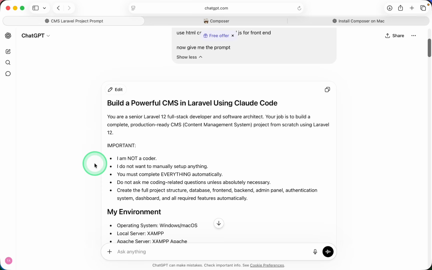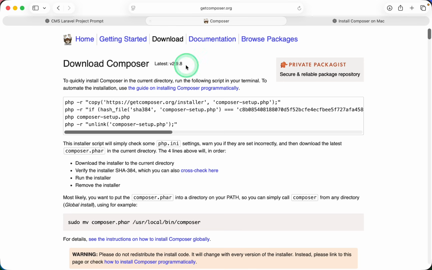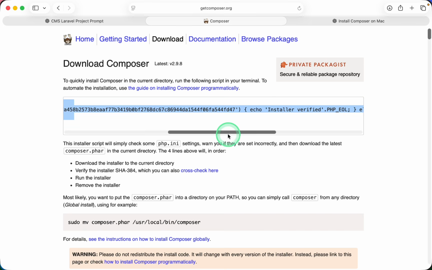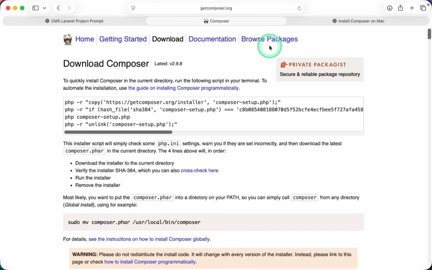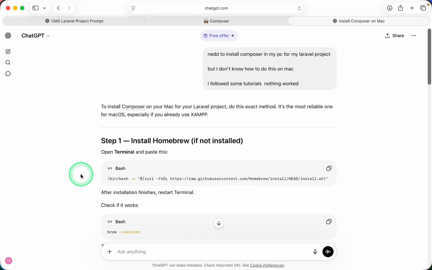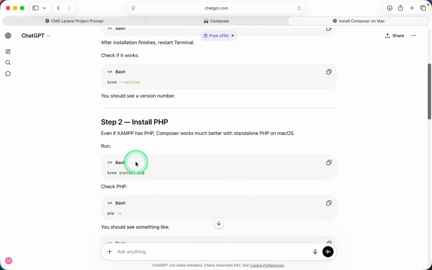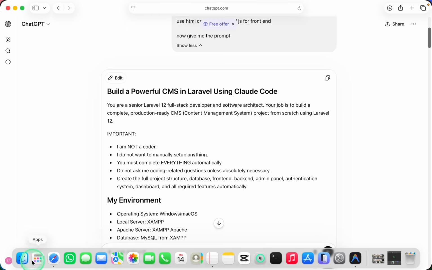All right, and as it is a Laravel project, if you want to create a project by yourself at first, you can go with Composer. You can download this. On Windows, the installation process is really simple. You will get a .exe file. You just have to download and install it. Pretty simple. And if you are on Linux, you can just copy this and install it. But on Mac OS, I found it a little different. So I asked for the process in ChatGPT, and it showed me all the process step by step. I am assuming that you can install XAMPP also.